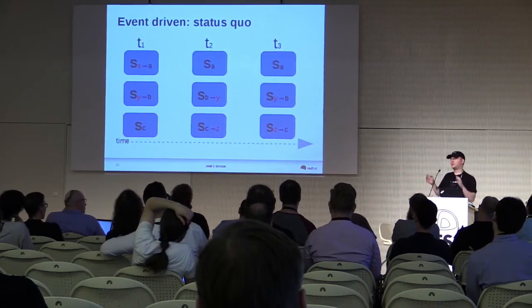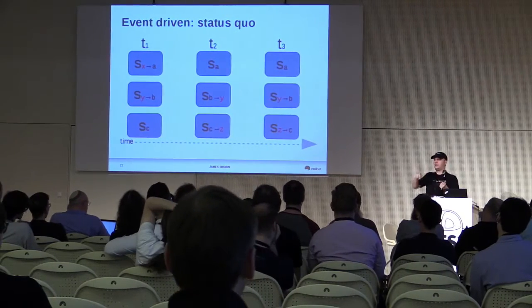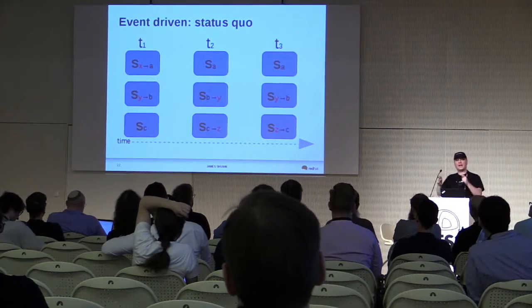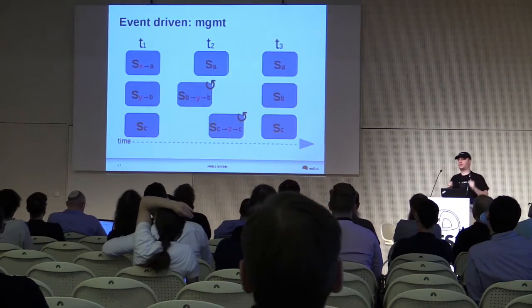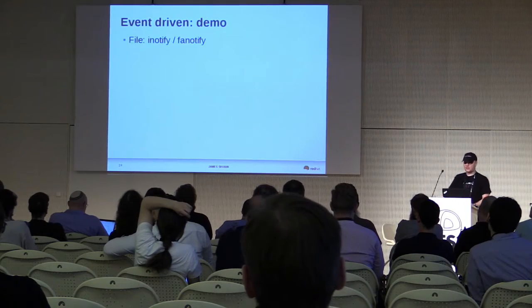Yeah, so it will only converge or get fixed the next time you have a Puppet run. So if we could actually respond dynamically to events and immediately apply this, the second something happens, we can have a much more efficient system. And I'm going to show you a demo of this.